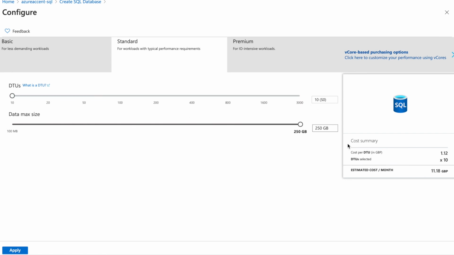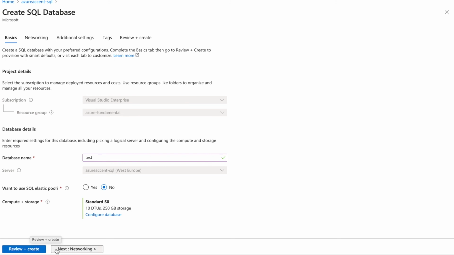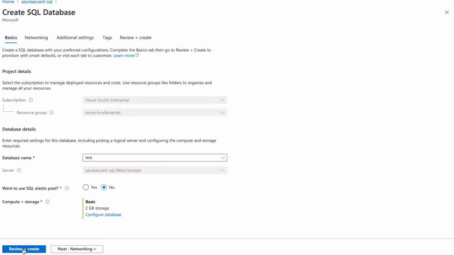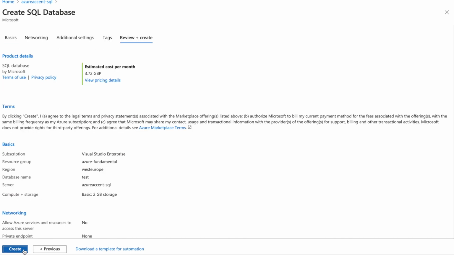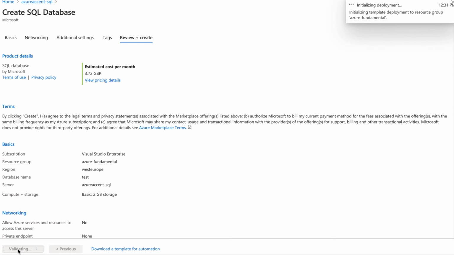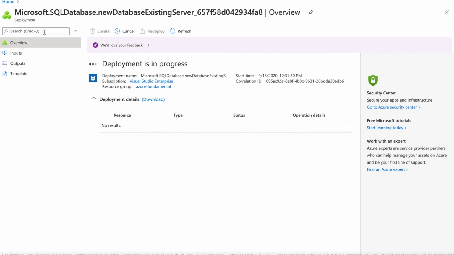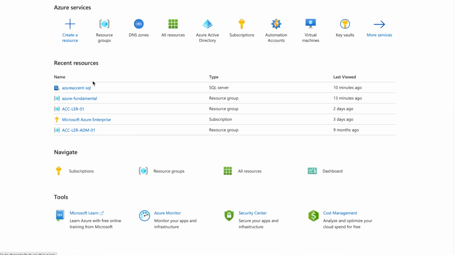So let's create a database at this level. At the moment let's create the basic one for now. I click on create, review, and add, and this is what I need to pay, basically £3.72 in GBP.